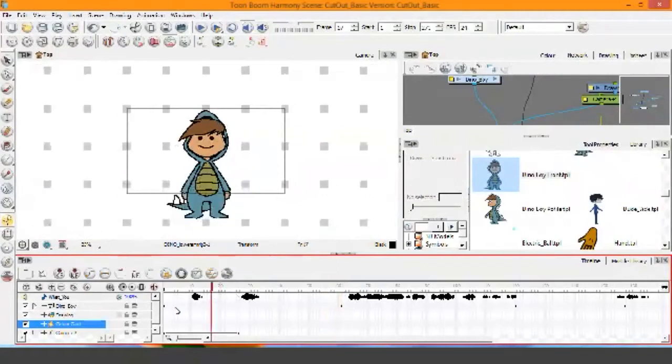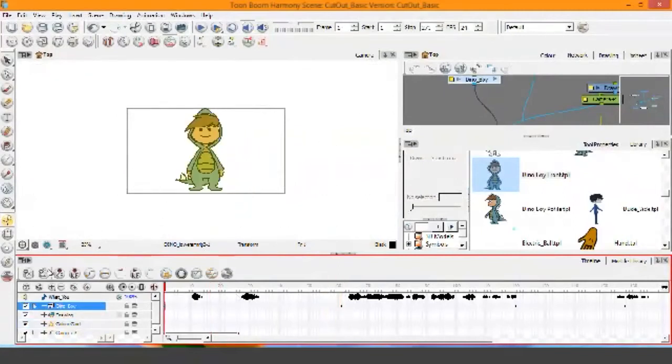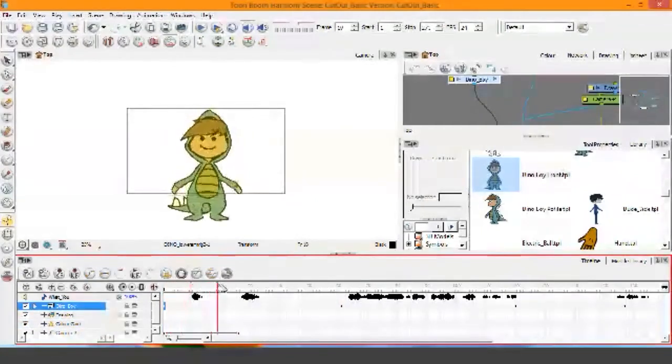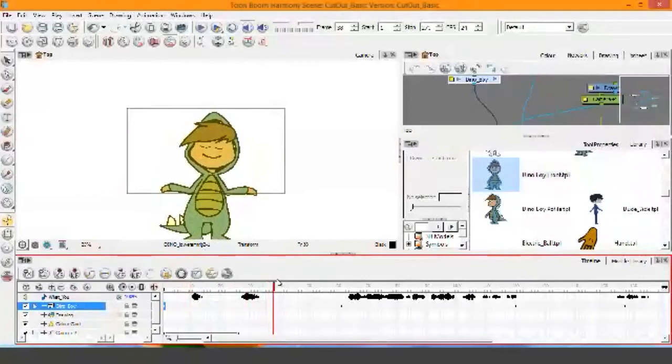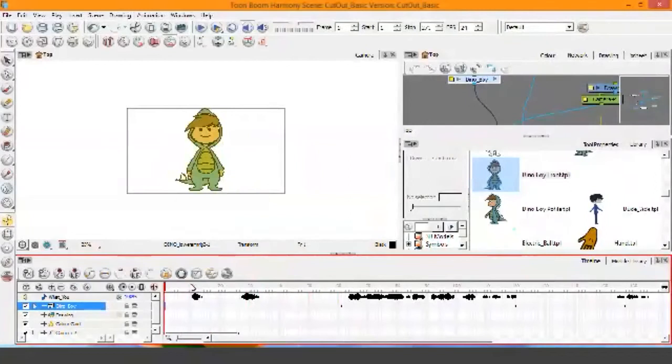If I was to go ahead and turn on, let's leave it where he's being tweened. The animation is moving from frame number 1 to frame number 61. What would happen is that the character would slowly tween all the way to frame number 61. We don't want that. We want the animation to start somewhere at around frame. And this is where we're going to use our judgment, and we're going to estimate and experiment with the timing of the animation. So I'm going to turn off the in-betweens.